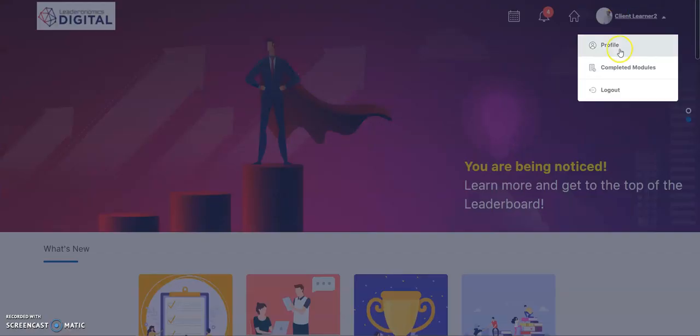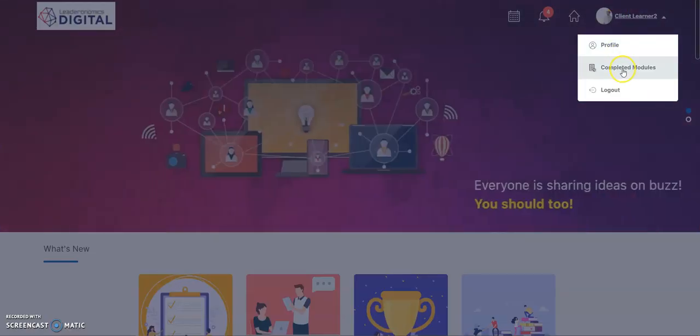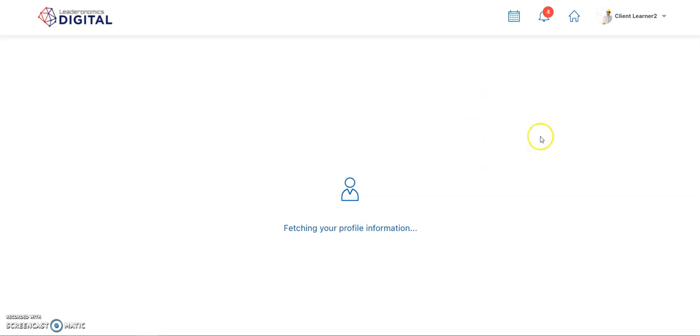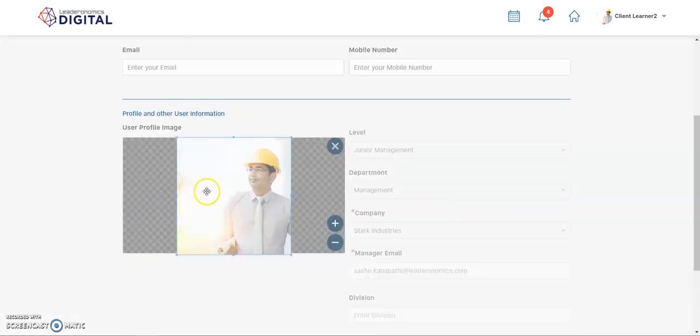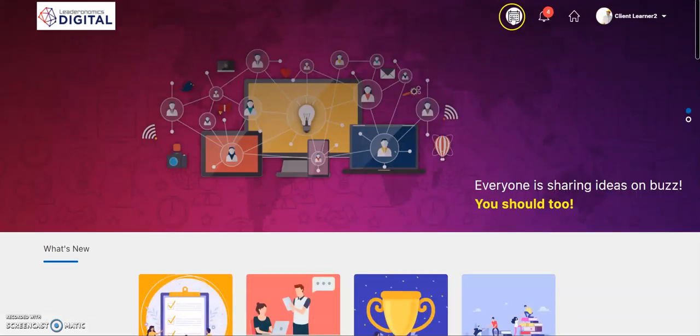You can also go to your profile. You can have a look at your completed modules. Let's go to profile. You can add in your name and all your details, and you can add in your selfie, your picture, so that the trainers and even your classmates can see who you are, technically on the virtual feed, right? And lastly, a very important function over here is the calendar.